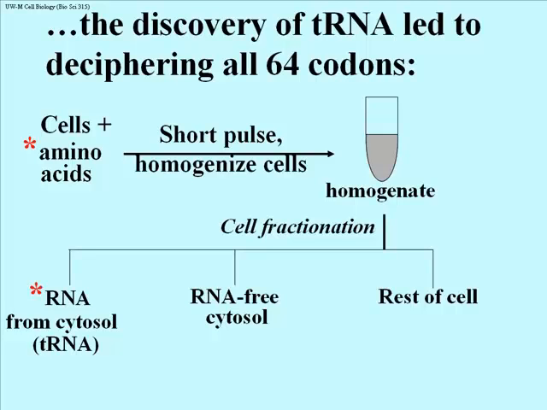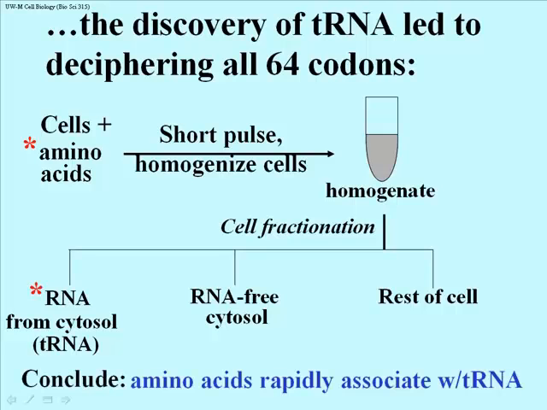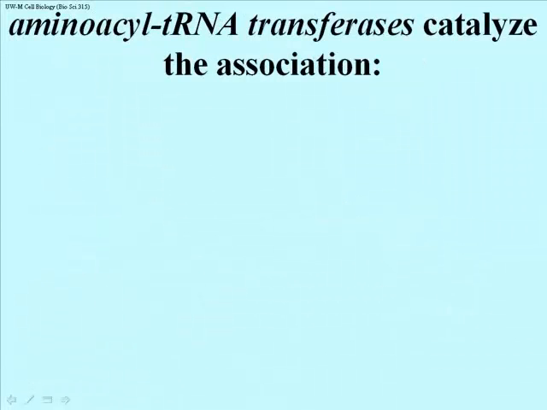In the old days, by the way, that RNA was referred to as sRNA because it was from the soluble compartment of the cell, the cytoplasm, so it was called sRNA. Shortly after referring to this as sRNA in publications, these RNAs were identified as transfer RNAs. So the amino acids that enter a cell rapidly associate with tRNAs. Before I go and show you how this enabled Nirenberg to break the genetic code in record time, let's go through the aminoacyl-tRNA synthetase catalytic reaction that associates tRNAs with their amino acids.